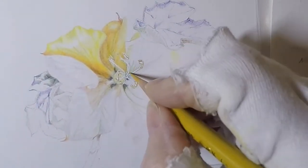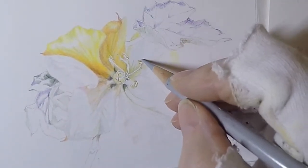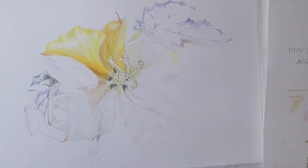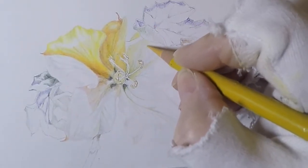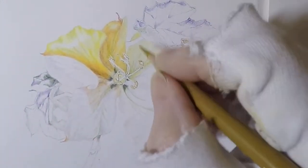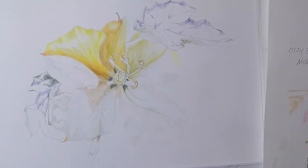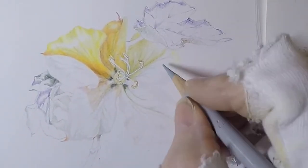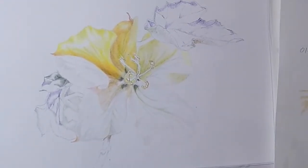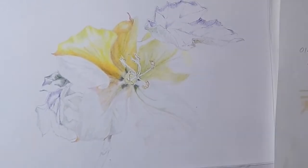If I do want to strengthen a colour, as long as I haven't laid the yellow in very firmly, I can normally add just a little bit more without it lying on top of the previous layer. You can see this sepal at the back — it's a lot colder than the others, both because it's going away from me and because the sepal itself was a more sharply yellow colour. So I'm using green gold in the shadows here, a little bit more grey for the veins, and a little bit of green gold again for the shadows. Back to my ochres and Naples yellow.